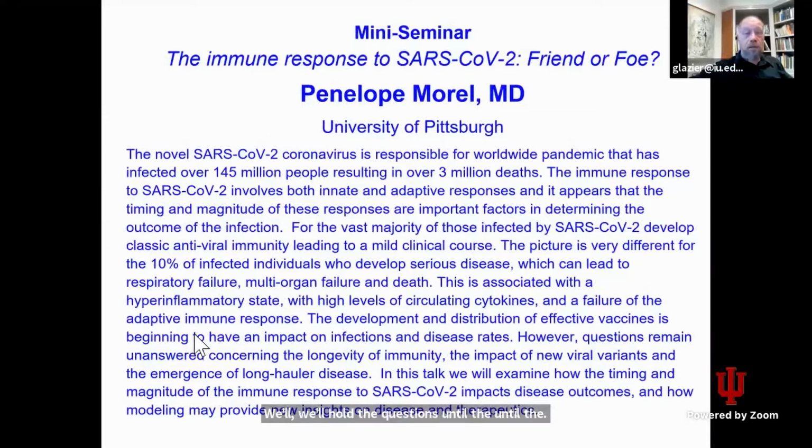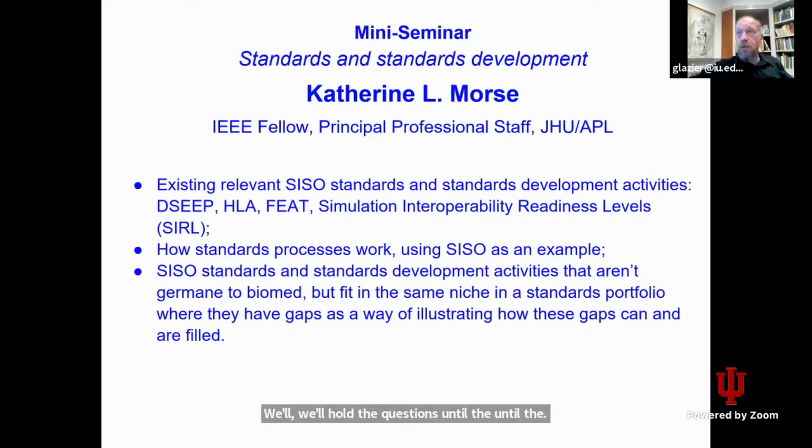So our next talk is by Katherine Morse, who is coming to us from California and Johns Hopkins and APL. And she's going to be talking about something superficially about as far from what we've just heard as possible, but which is critical to the translational aspect of the things that we're doing, which is how does one build standards that mean that the kind of modeling we're talking about potentially could be used in things like FDA approvals, clinical trials, and potentially also in the design of therapies. And so without more ado, I will turn it over to Katherine.